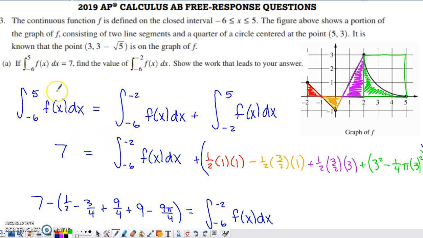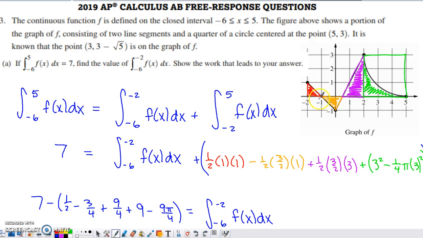Now I know what the value of this integral is, so I'm going to go ahead and replace that expression with 7. I want to know the value of this integral, so I'm not going to replace that with anything. And I'm going to have to do a little bit of work to figure out the value of this integral here. I do have the graph of f from -2 to 5 in front of me. And so I'm going to have to realize that the definite integral of f of x from -2 to 5 corresponds to the exact signed area between f of x and the x-axis, between this x value and this x value.